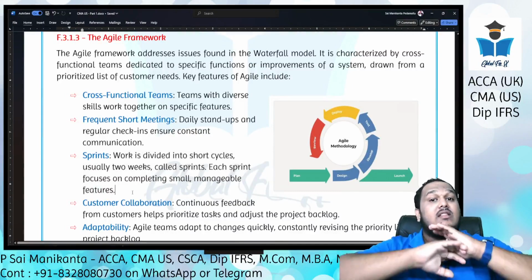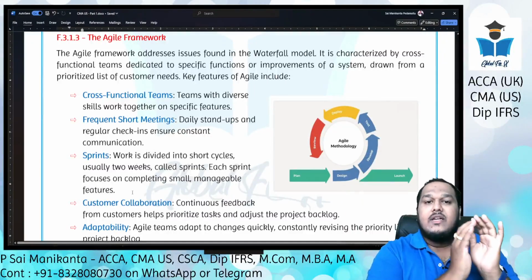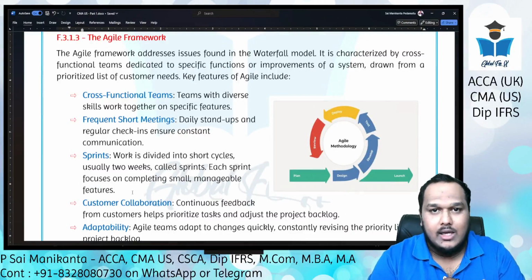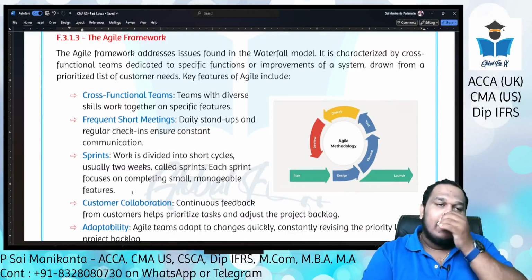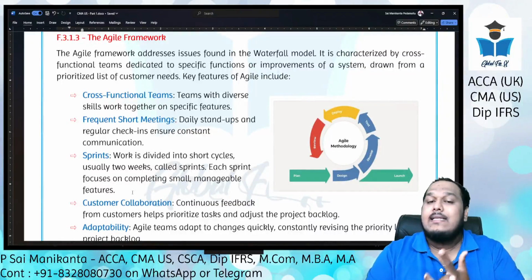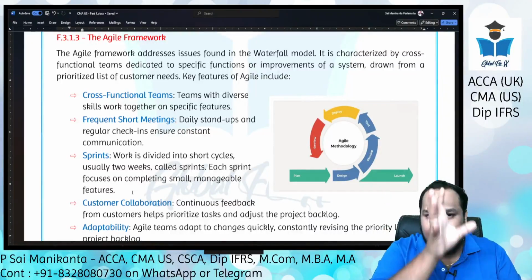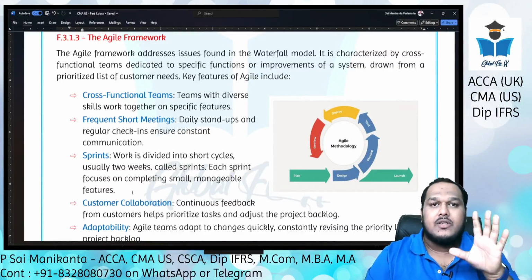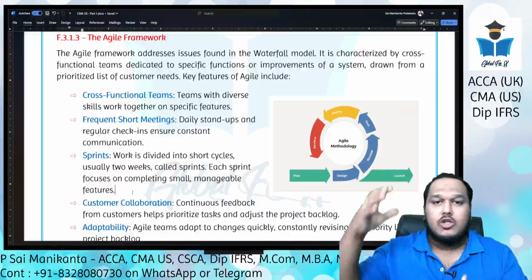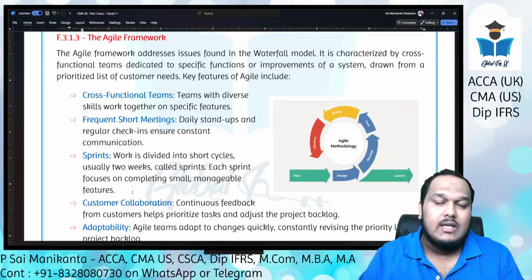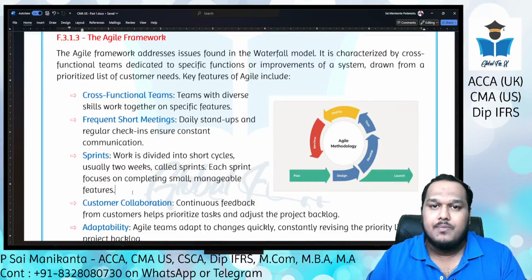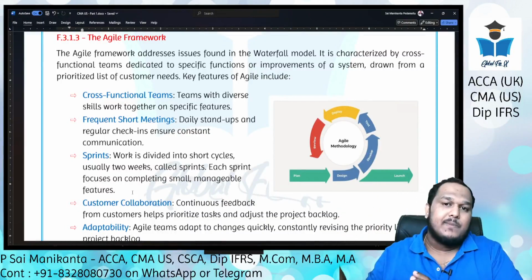Each sprint will focus on completing small, manageable features. So we will not design the entire software at once. So first sprint, login functionality and integration with PhonePe is working. Now our system is able to get a notification whenever there is a transaction on PhonePe. That is the first sprint. Second sprint, lookup table and entering the details. So a front-end user interface for adding more records to the lookup table and the logic to look into the lookup table for the narration. Second sprint. Third sprint, posting the accounting entries into the system. So those are 3 different sprints that are done.